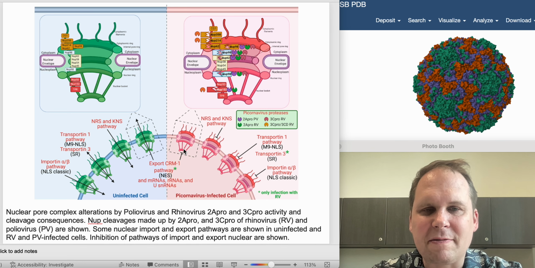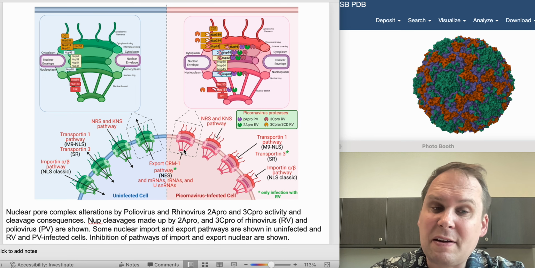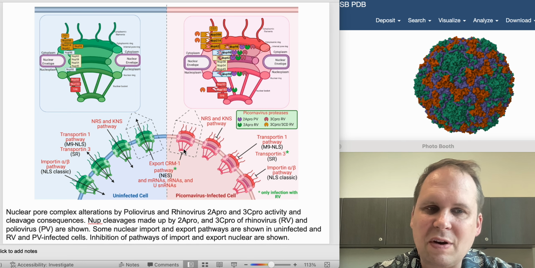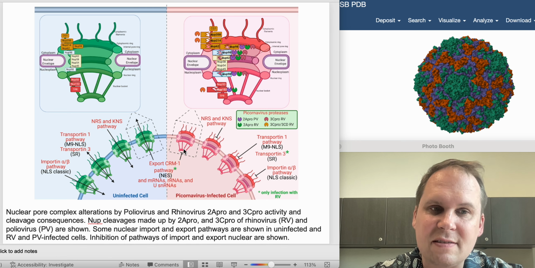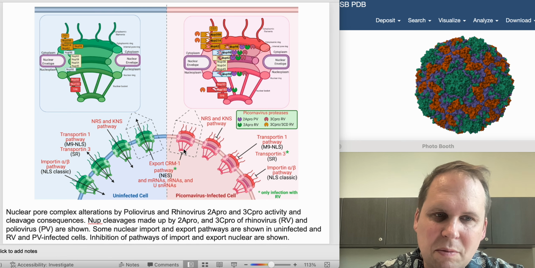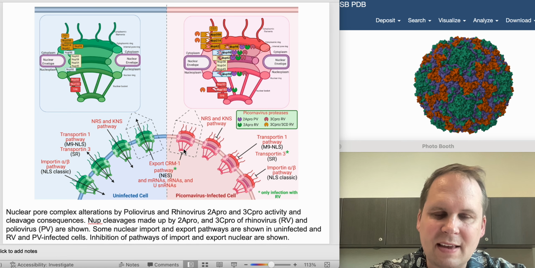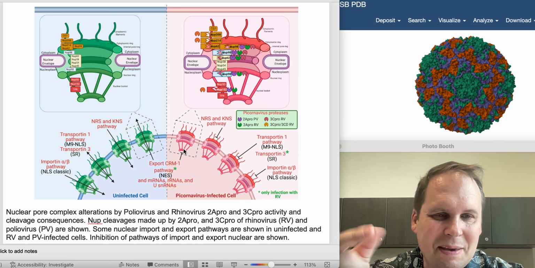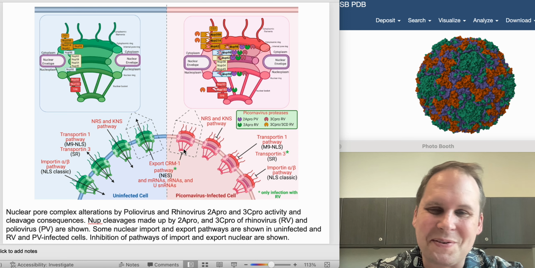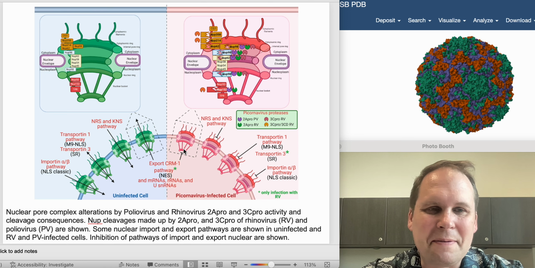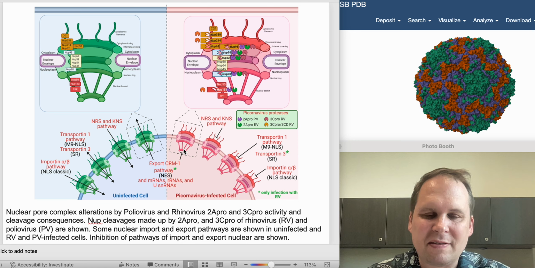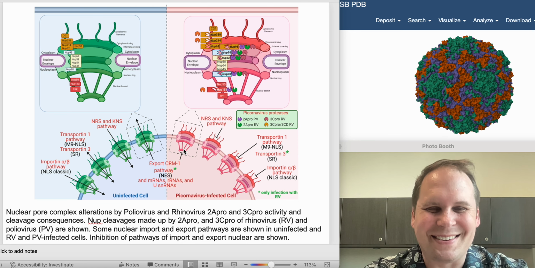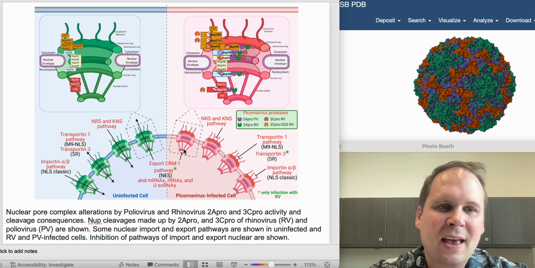How does the virus benefit? In a sense, the virus doesn't, because the virus is dependent on translation. Translation is dependent on a constant supply of ribosomal RNA from the nucleus out to the cytoplasm, because those ribosomes keep breaking down and you got to keep fixing them, or else, yeah, you run out of ribosomes. There are also other processes in the cell that require input from the nucleus. I mean, that's why the nucleus is there.